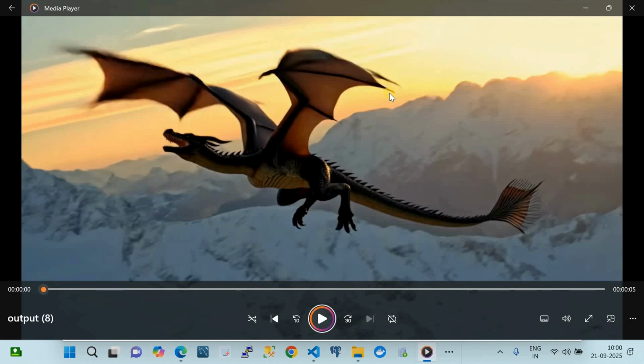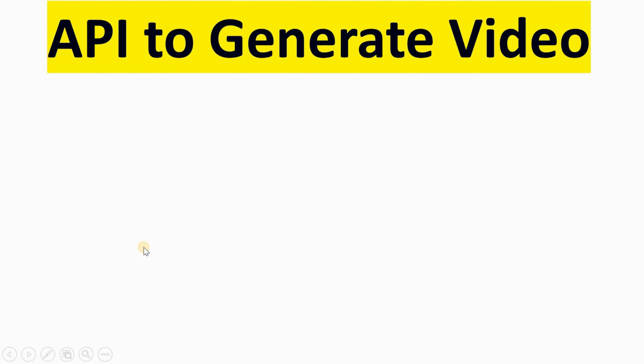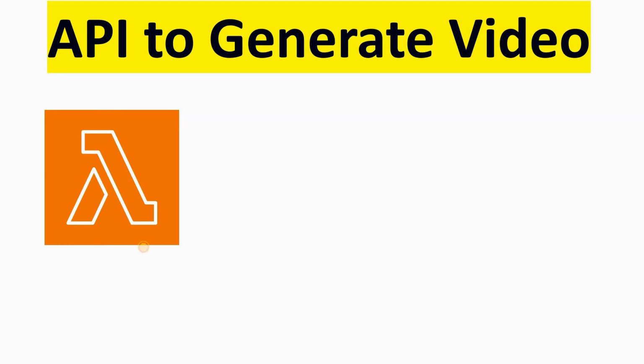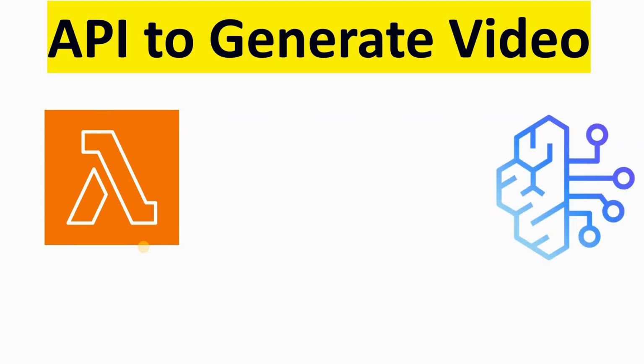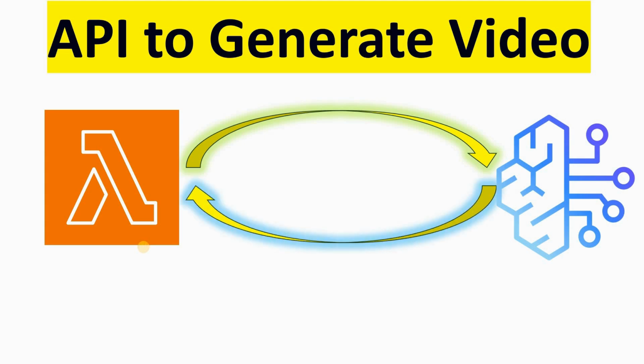So let's get started and see how to build this solution for this particular lab session. Hey, hi. In this video, I will show you how to build an API to generate a video using AI technology. Here, I'm going to use AWS services like Lambda and Amazon Bedrock, where we're going to use the Luma Ray foundation model, which generates AI video. With these two services, I'm going to construct an API so that you can use that API and generate a video like any other service.